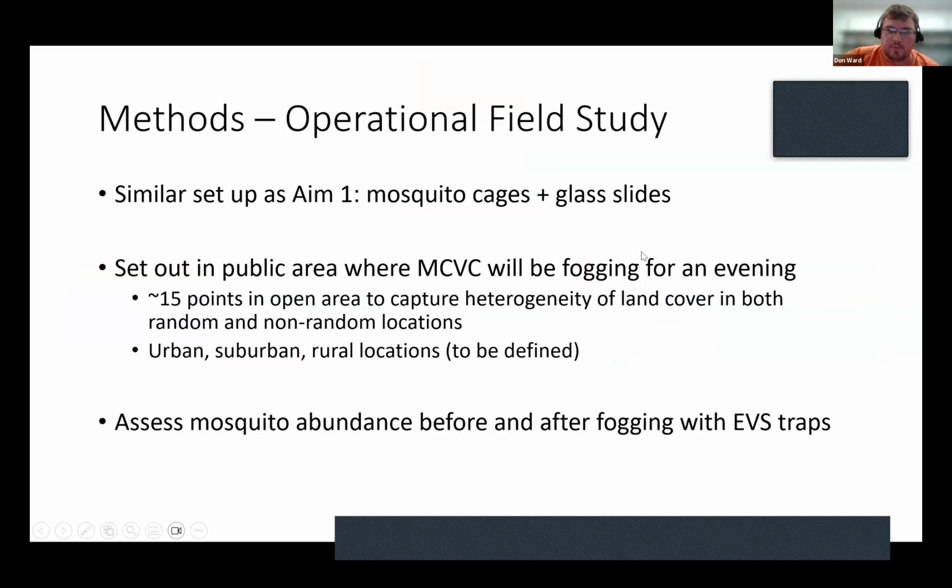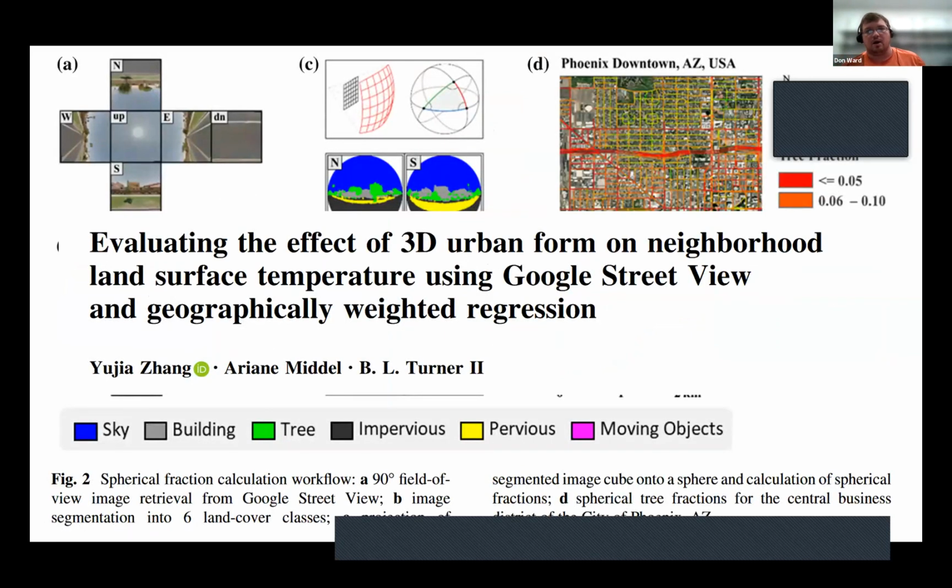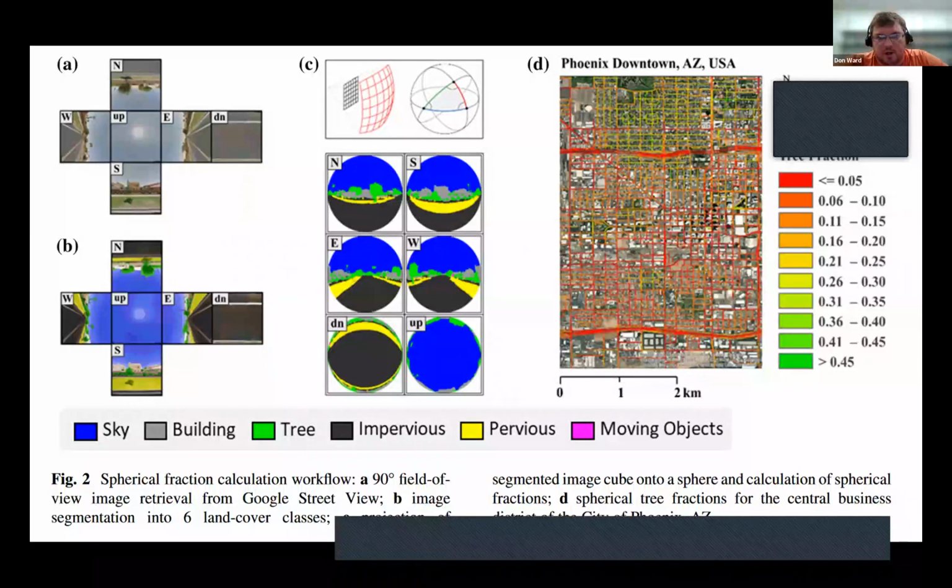Yeah, this is just what I talked about, but a special efficacy model with some collaborators that we had just found, based on this paper that I had read about using Google Street View images to create heat maps. At least in this paper, they used it to make heat maps based on land surface temperature. But what we're looking at is to see if we can use the street level data that we're collecting from our experimental setup and convert that into a heat map that will allow us to visualize the efficacy of insecticide across a different landscape.